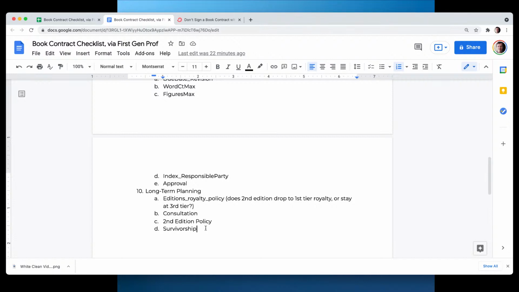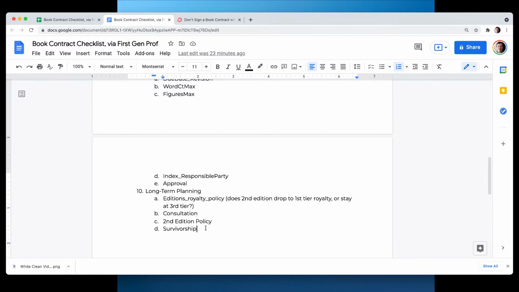What happens if you are in a co-authored book and one of the authors dies, and the publisher wants to bring on a new third author to work on a new edition? How will royalties be redivided if there are different authors being brought onto the book? Can the publisher bring on a new author into a multi-edition book that the current authors don't want on the book? Do the current authors have the right to refuse bringing on a particular author?